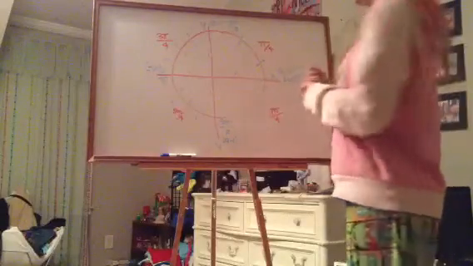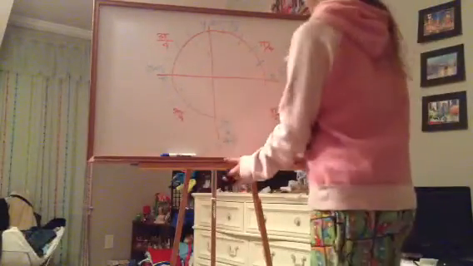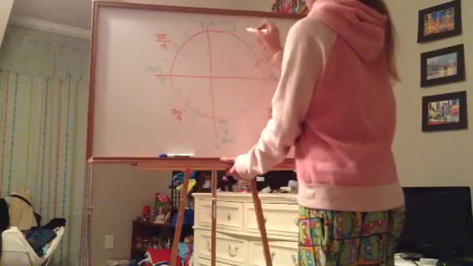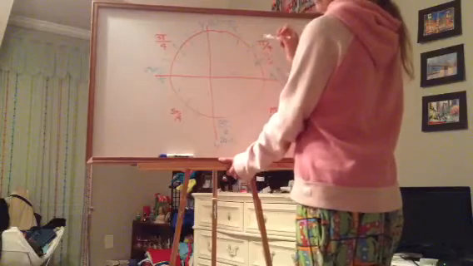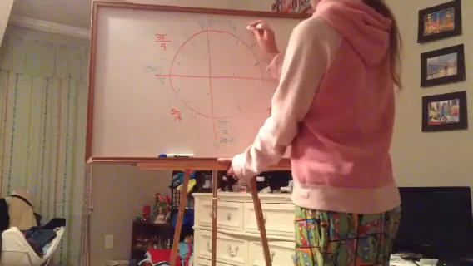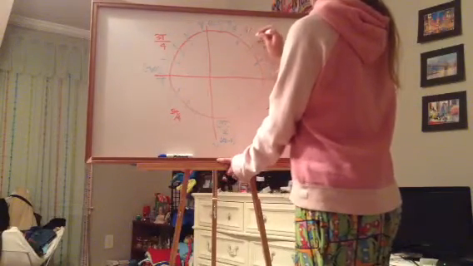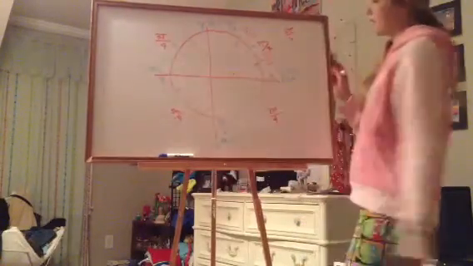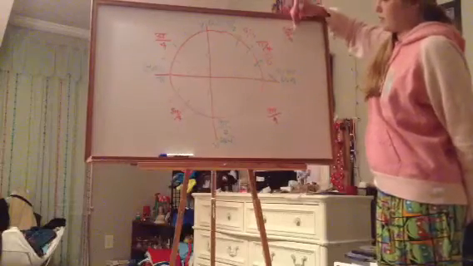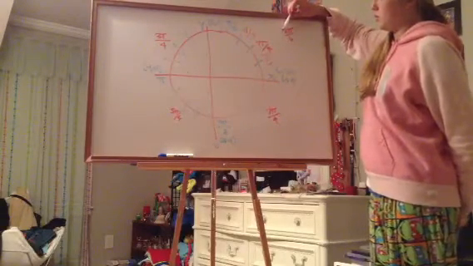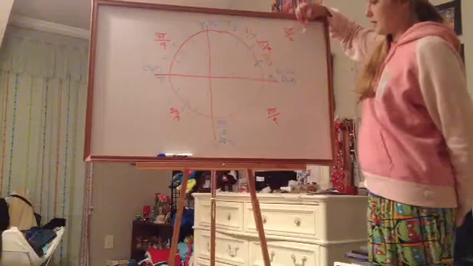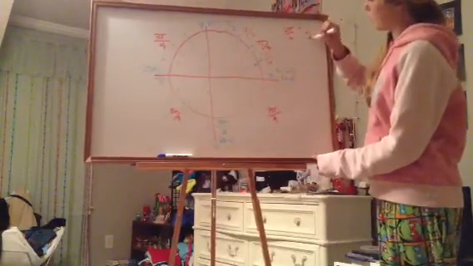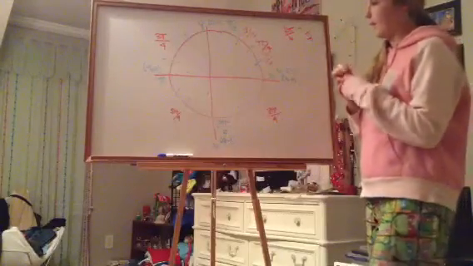Now for the more difficult. Pi over 6. Two pi over 6, which is equivalent to pi over 3, right? So you have 2 pi over 6. Reduce it. What goes into 2? Or 2 goes into 6 how many times? 3 times. So we get pi over 3. That's how I got that.